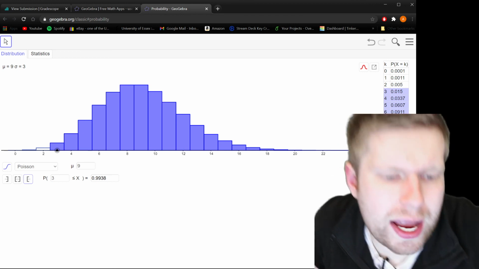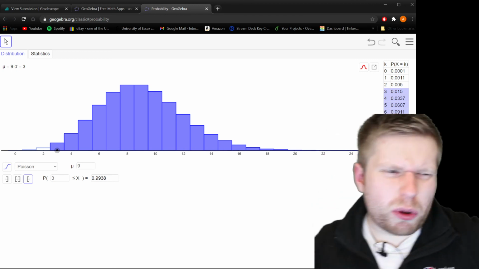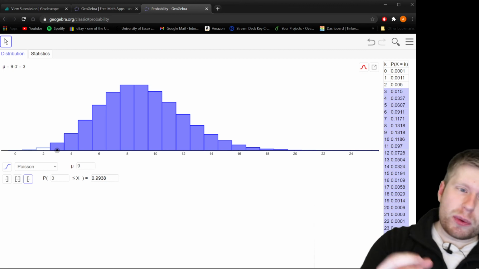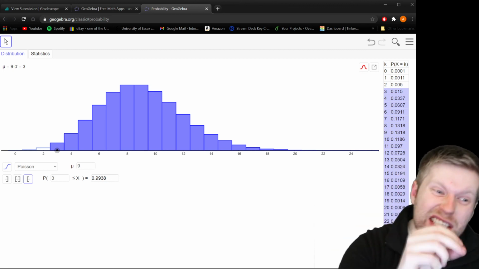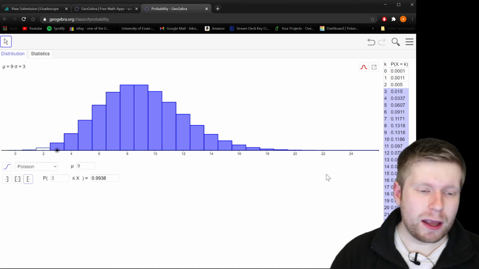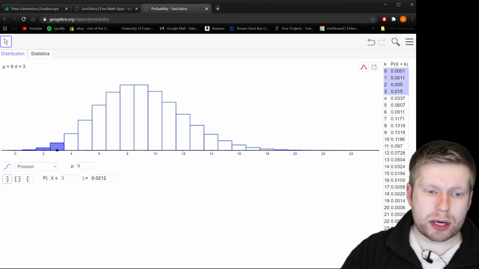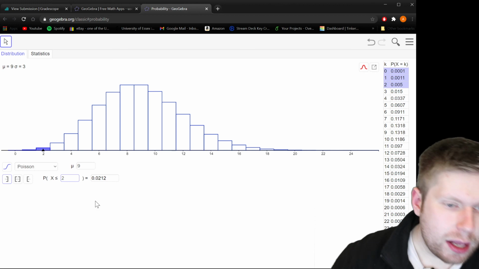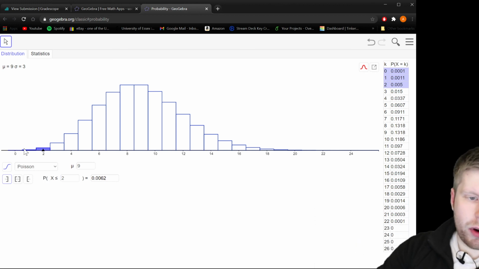To find the probability that y is greater than or equal to 3, eventually those probabilities will just drop off to zero. But the issue is, if you're just calculating it by hand, you need to go through enough times until you get to probabilities which are basically zero anyway. So in this case, I'm looking for probabilities that are strictly speaking less than 3. So I want less than or equal to 2, so either 0, 1 or 2.